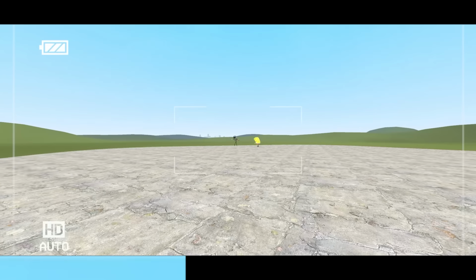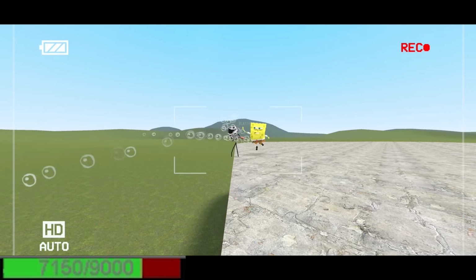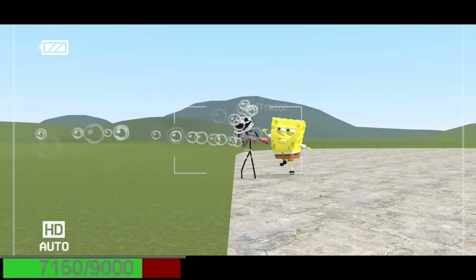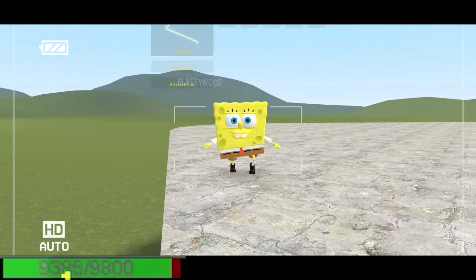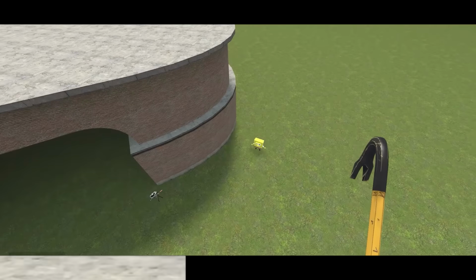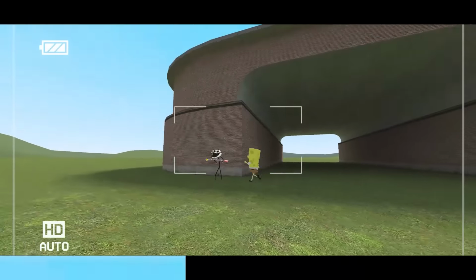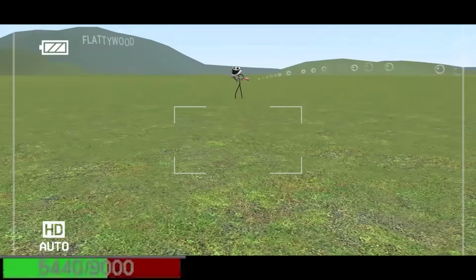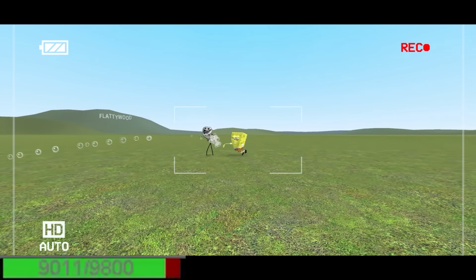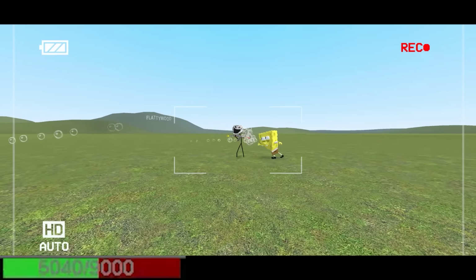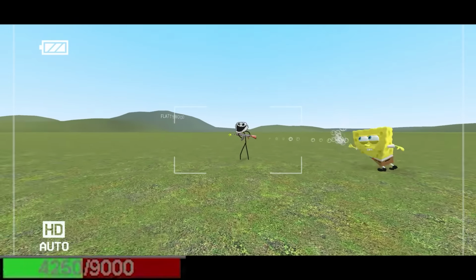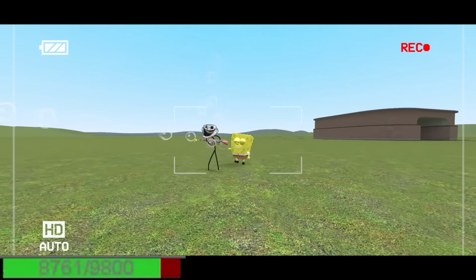Is he winning? I think he might be. He's doing all right. I think SpongeBob's actually winning. It looks like the troll's just shooting in the wrong direction, but oh, SpongeBob just yeeted him off. Oh, and he yeeted himself. SpongeBob's vicious. Has he been having lessons from Garry? Can you stop shooting me, sir? SpongeBob's got 9,000 health left and the shooter has 5,000. Should be a decent win for the Sponge. I didn't think he would win this, but he's full of surprises.